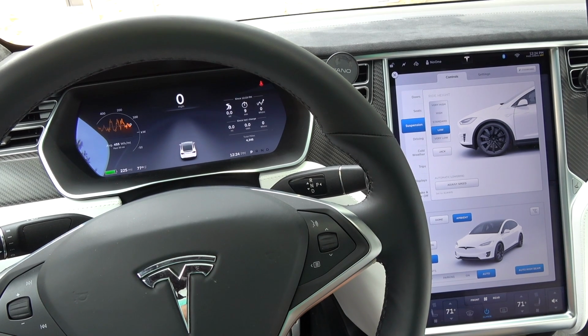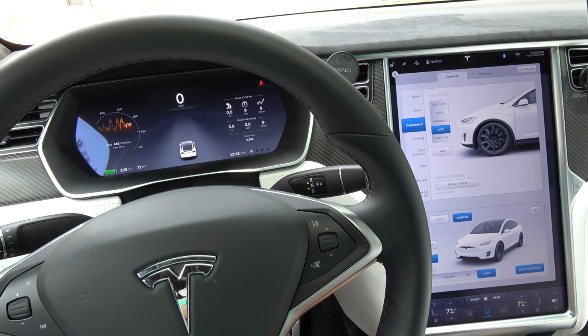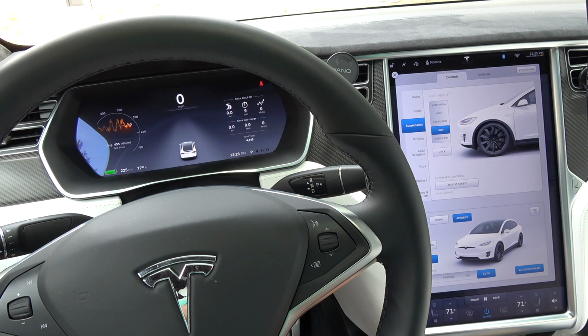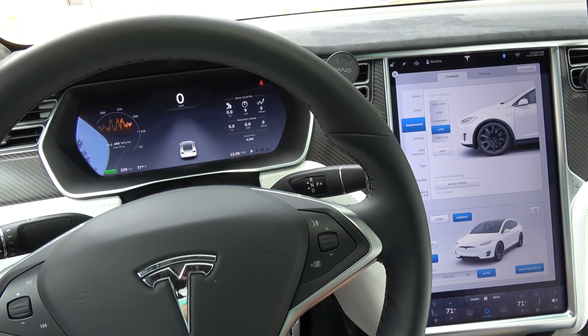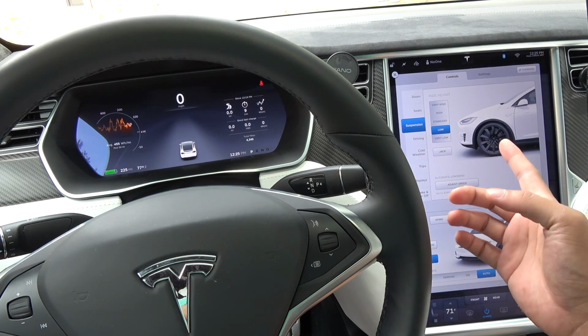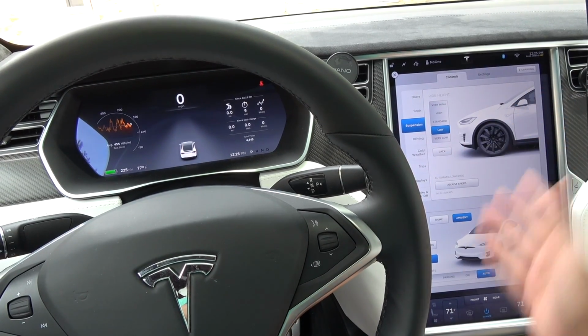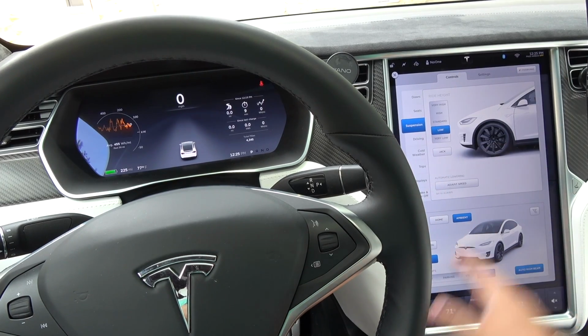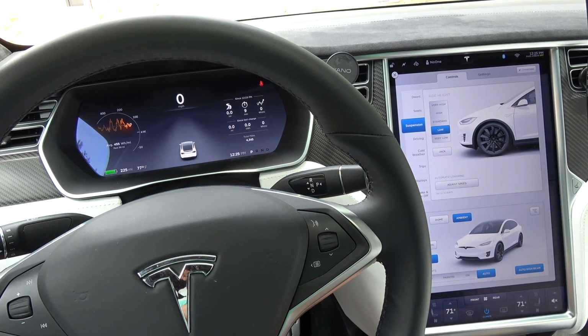Auto high beam. I'll do another video on that. I don't really like the feature, but some of you may like it for really dark rural areas. But in terms of driving around the neighborhood and stuff, it really doesn't help me. And I find it kind of annoying when it's turning on and off, on and off. Yeah, I can go on and on about some of this other stuff, but I'll make that another video.